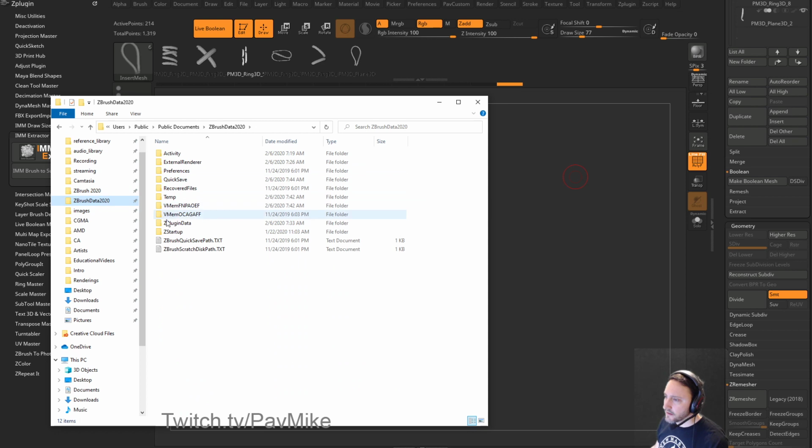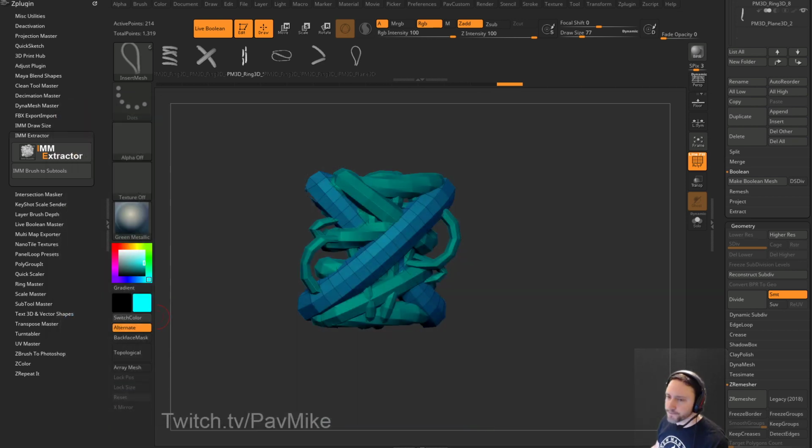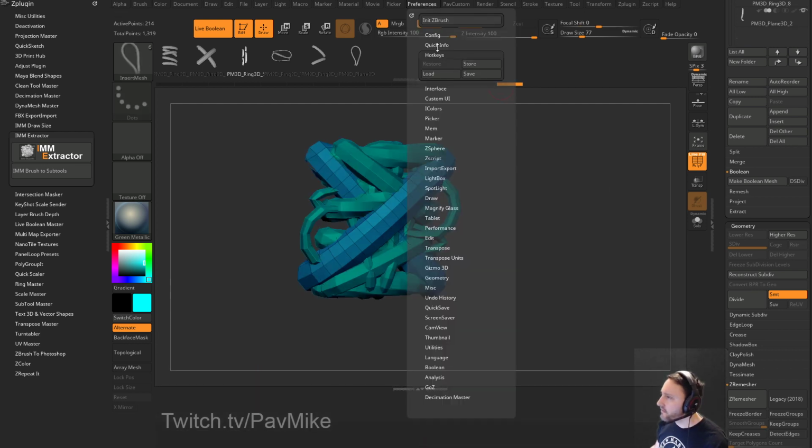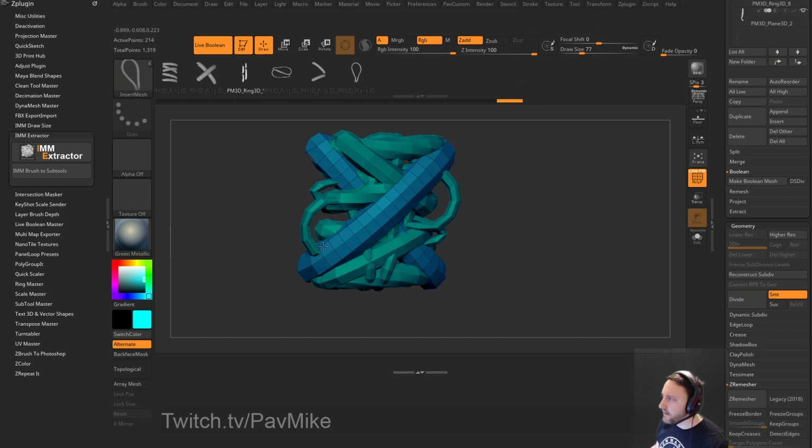So it's all just looking back at this. As long as this doesn't get deleted, it should be fine, I think. Enable customize. I couldn't add an icon on top of another in the bottom tray of the interface, north and south, unless I brought in an older UI as a template. On top of another in the bottom tray. So the bottom tray here, preferences, interface. Nope. Config. Enable customize.